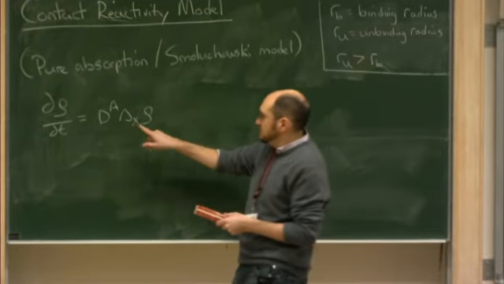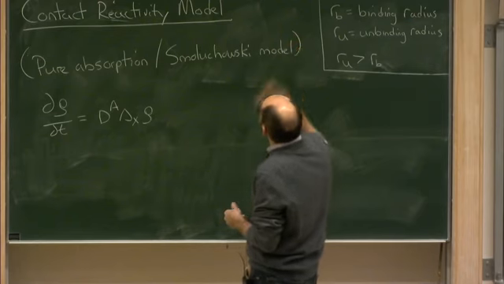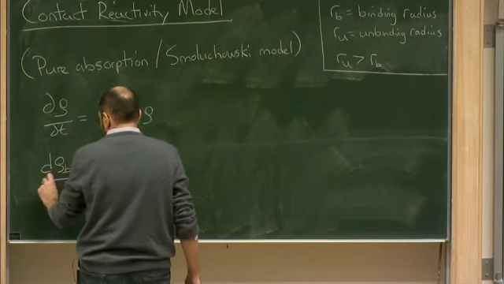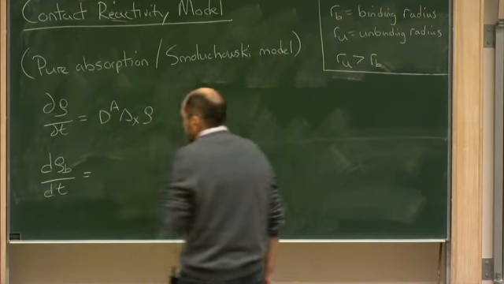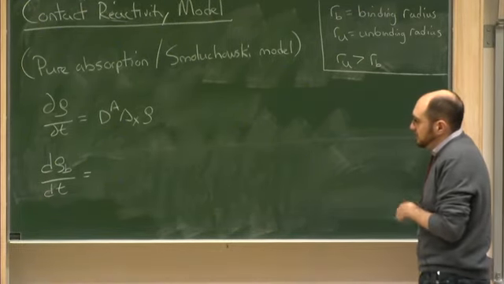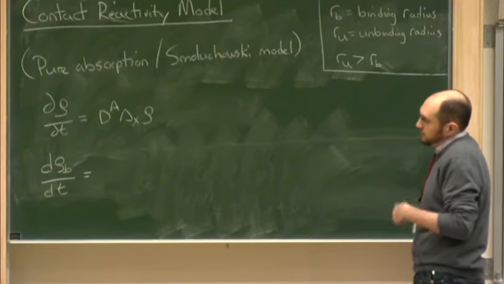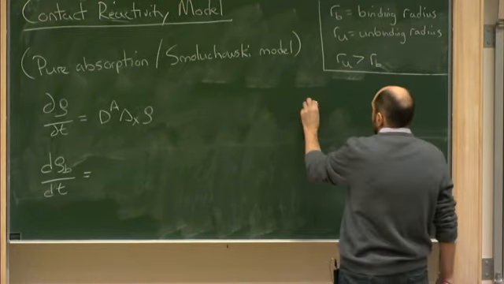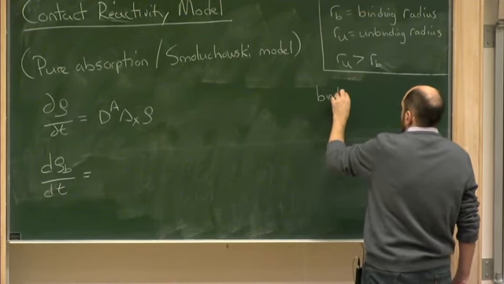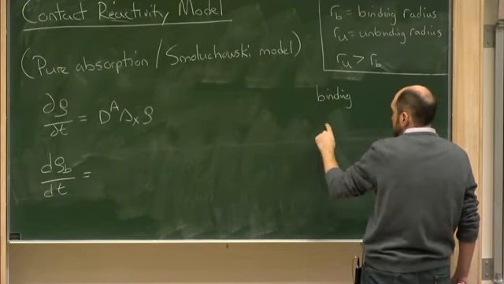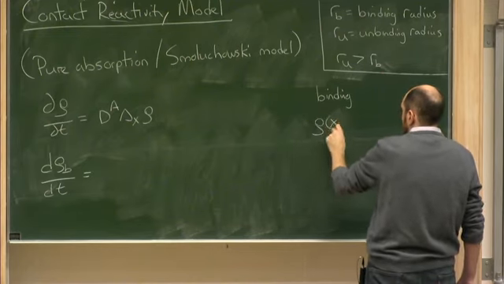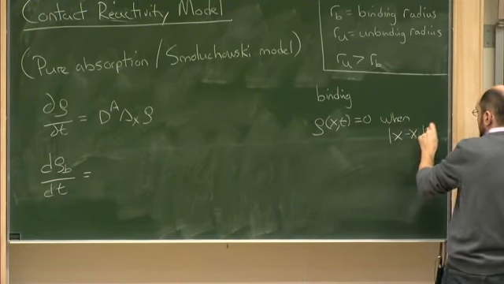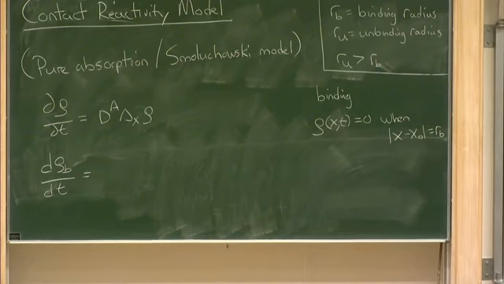Okay, so my model is I have diffusion. I'm going to have a source term from when unbinding occurs. Why don't we start to write the unbinding equation? That actually makes life a little easier if you write that first. So our unbinding equation, first, how do we get into the bound state? Well, binding occurs instantly when you hit a distance RB from the target. So that just says that rho is 0 when |x - x0| is RB. So we just have a Dirichlet boundary condition.